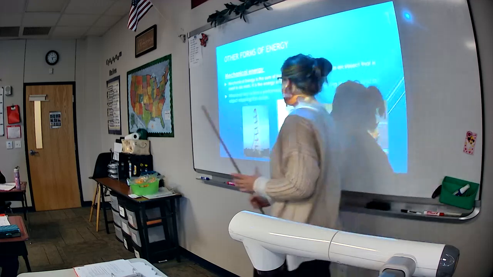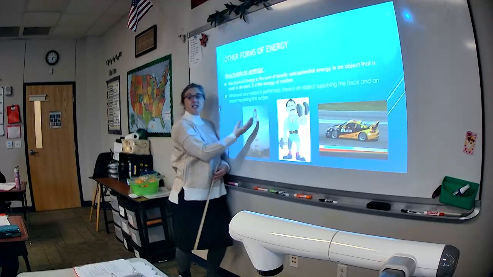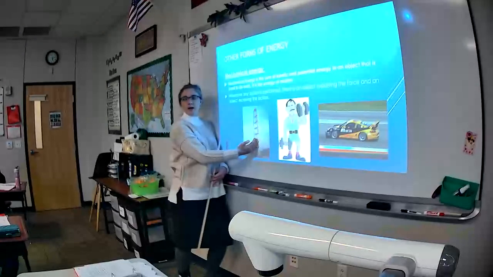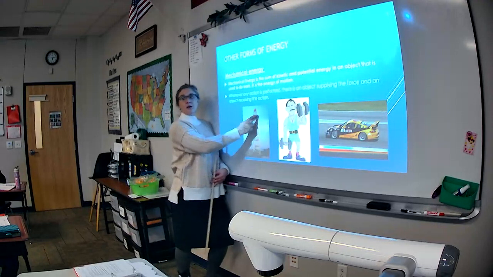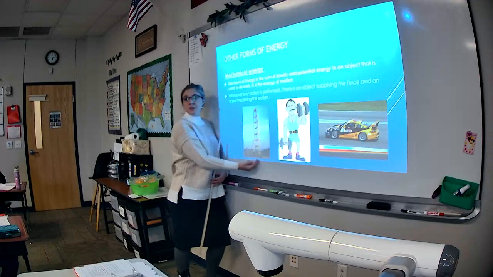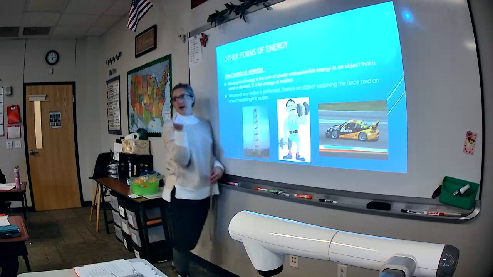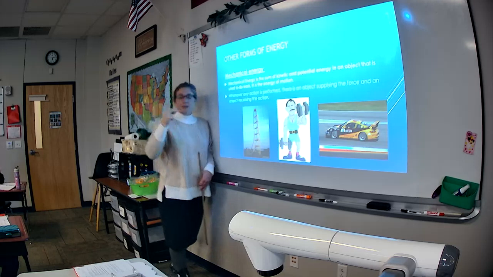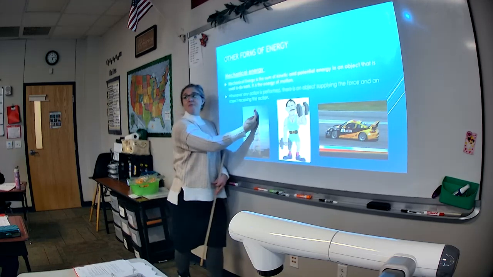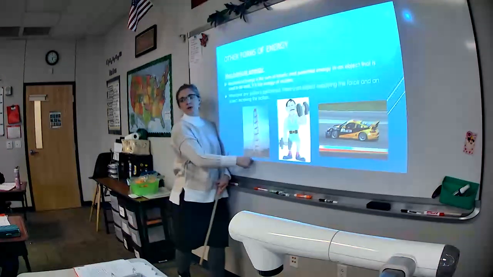So, like with the roller coaster. As the roller coaster climbs up the hill, it is moving. It's in the process of action, right? So that's kinetic, all right? It is building the potential to fall down, which means the potential energy is increasing. At the top of the hill, the cart has not a lot of kinetic energy. It's not moving fast. In fact, sometimes it even stops for a second, right? But it has a ton of potential energy, because in a second, it's going to tip over and fall down to move very quickly.